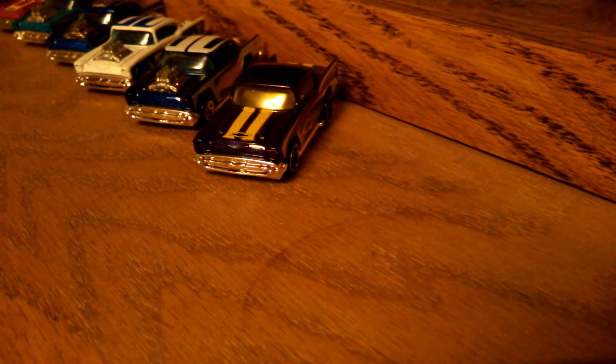Which for me is one of the coolest castings Hot Wheels did. These have been around since the beginning of the Blackwall era. Did they do a redline one? I don't remember, I don't have my guide with me. But I know they have been around — 1976 is the copyright date on them. Hot Wheels was what, nine years old at that point? So cool.